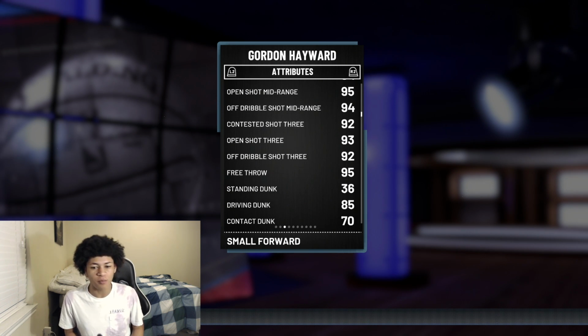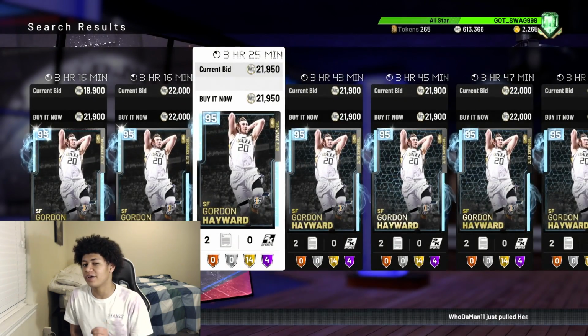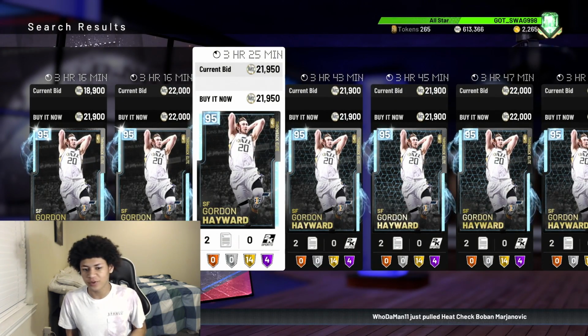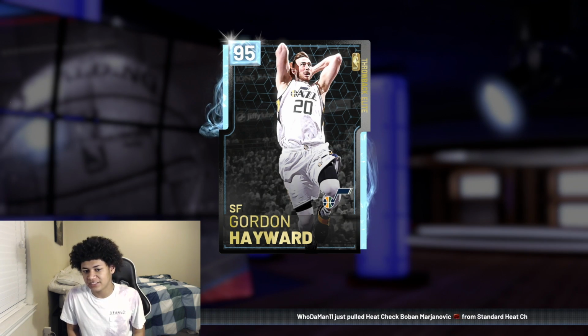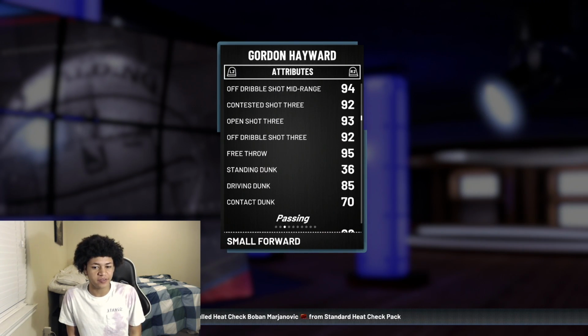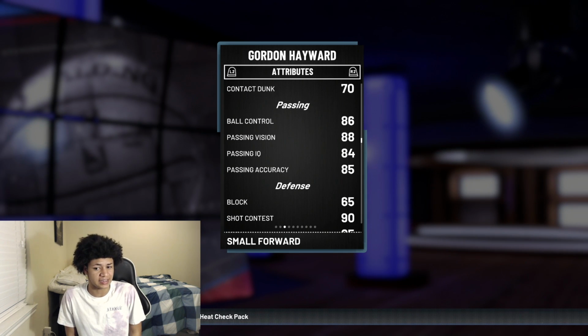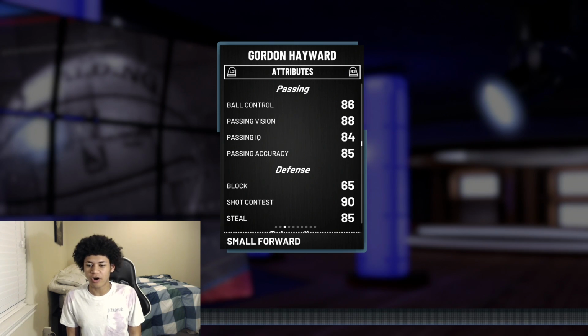With the coach boost, boom, 98 open shot 3. 85 driving dunk, which is solid because this is the man from the Utah Jazz days. If it was a Celtics card, he wouldn't have this good of stats because he's not having the best season for the Celtics. You know, it really sucks about his injury. He's not having the best year with the Celtics, but this is the Utah Jazz Gordon Hayward, the athletic Gordon Hayward. 86 ball control, he gets speed boost.